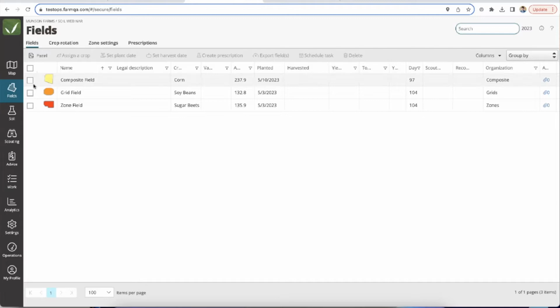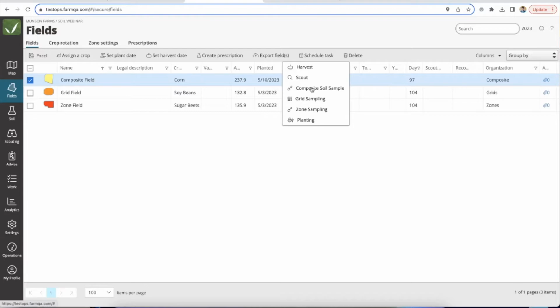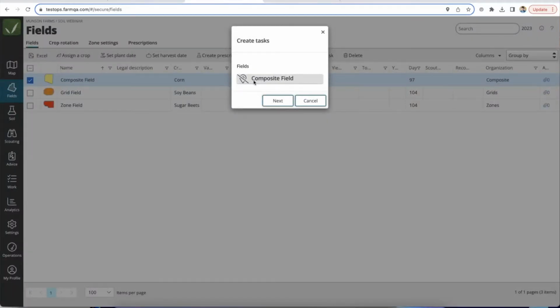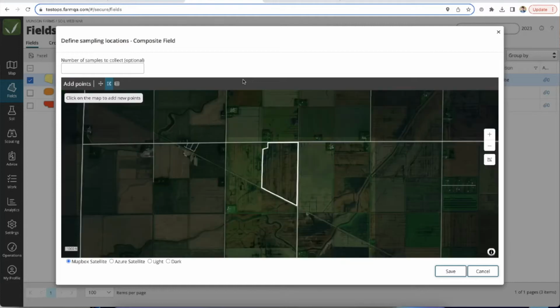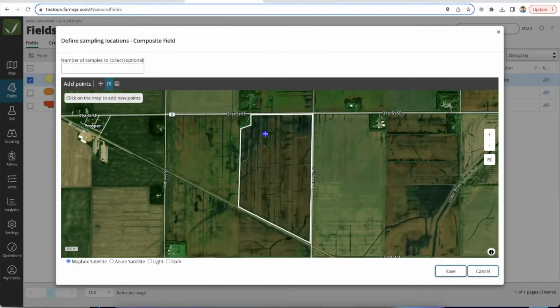Here you can see the 3 different categories of fields I've created. And in this case, I'm going to select all. I'll select actually individually. So we'll do composite field. We'll create this as a composite task. So from this screen, I'm creating a task. The first window allows me to define points. And so with this, I can click into the field and I can freehand draw or drop points where I think we should collect. And so perhaps that's in a given pattern like you see here, or you can draw a W pattern, M pattern, and create that.